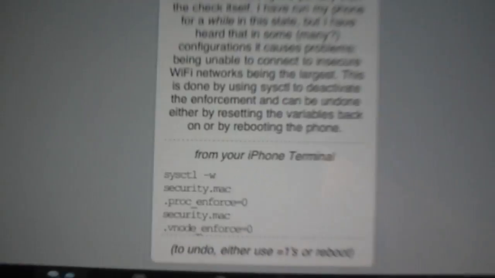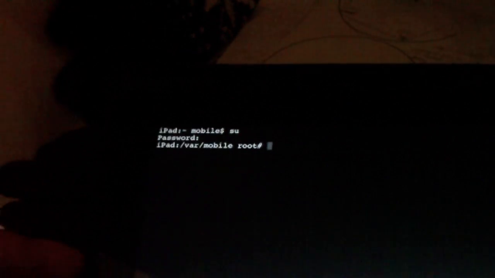Come on, load. Okay, so on the Cydia page, just scroll down. I never even look on this page. It's bypassing code signature. And if you follow the bottom one, right there, it's hard to see, go into terminal and type in these commands. Make sure you're running as root, so you want to type in su, and then type your password, which would be alpine. And then when you're in root, you can type in those commands.